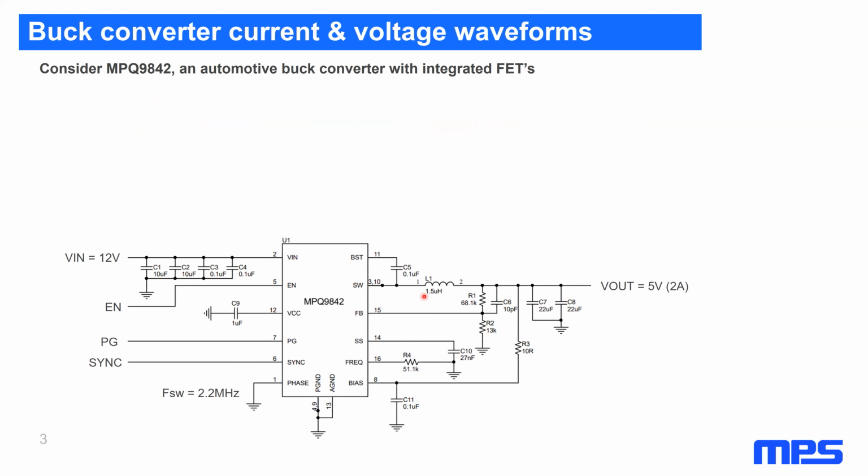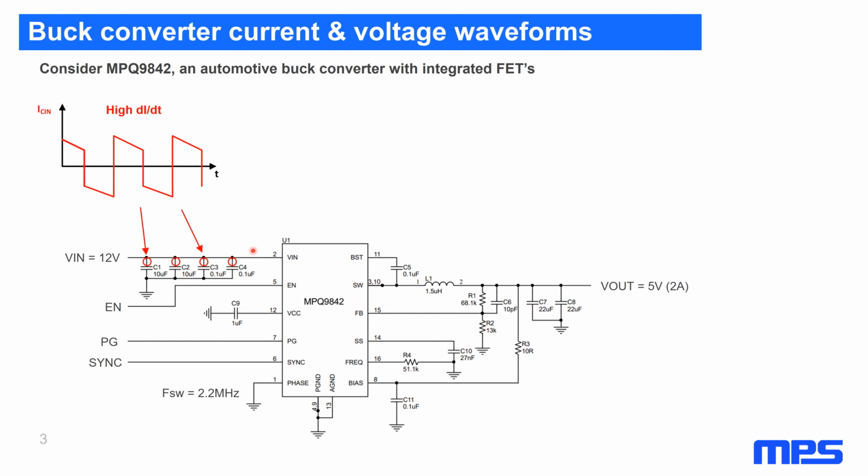When we look at any type of buck converter or DC to DC converter, we need to be cognizant of the different waveforms that are being produced by this circuit. They're all time varying, obviously, because it's a switching regulator, but there are some critical waveforms that may be occurring at the input side, others that are occurring at the output side. And it just helps our understanding for debugging EMI if we can relate to what these waveforms are.